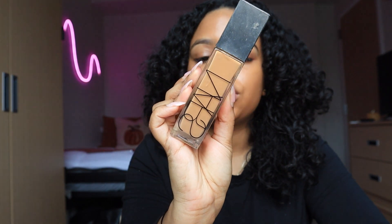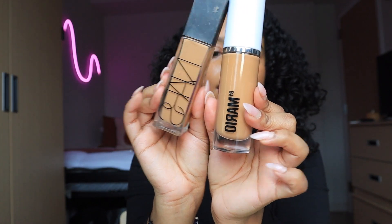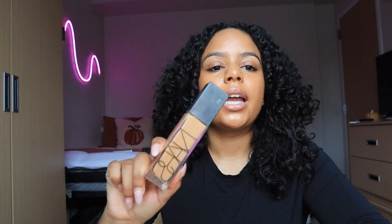My texture is coming through, but no foundation is going to get rid of that. They claim it's a natural finish foundation and I do agree. If you have oily skin, I think you could also wear this — it's not too dewy or luminous. It really does remind me of my NARS Natural Radiant Longwear Foundation. I think these are dupes for one another. The Mario one is a little less expensive at $42, where the NARS is around $49, and they give the same medium-full coverage natural finish.